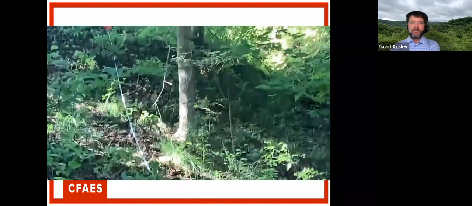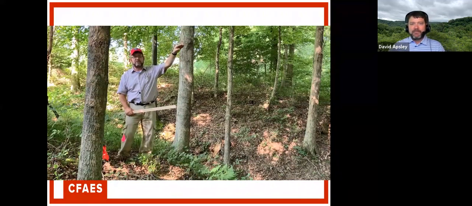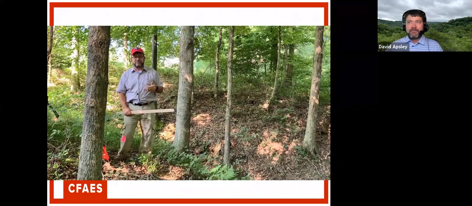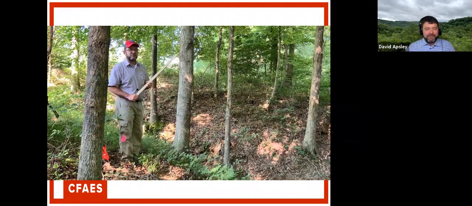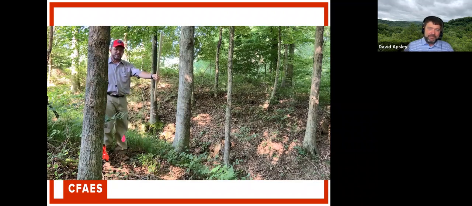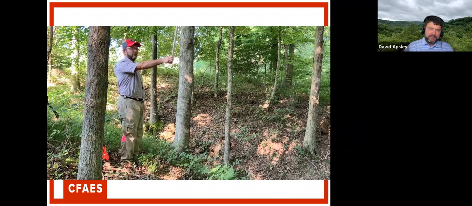Now that we've determined where we want to measure to on this tree, the merchantable portion of the tree, which is again right below a major fork on this big red oak, we want to pace 66 feet away from the tree, which for me is 13 paces. And when we're standing 66 feet away from the tree, we need our eye to be at that point, not the stick. That's a common mistake that people make. The eye needs to be 66 feet away from the tree, and then your stick needs to be held at whatever arm reach distance it's designed for. In most cases, that's 25 inches. So again, hold the stick 25 inches from your eye.